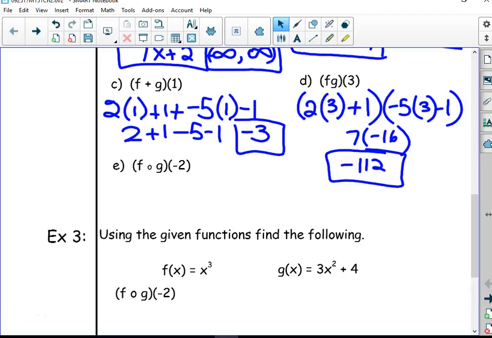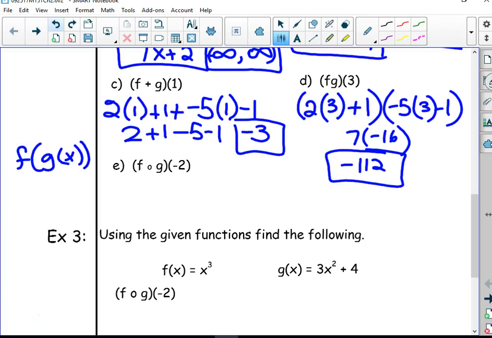Okay, back to part E. This is a composite function. That's what this weird zero looks like is for. It's so that we don't get it confused with multiplication. But the old school way of looking at this is f of g of x, and I prefer this because it shows that g of x is clearly put inside of f.